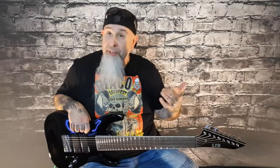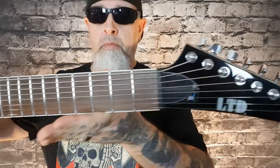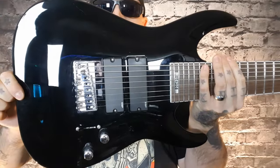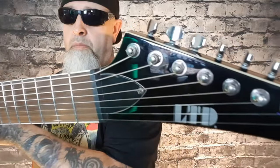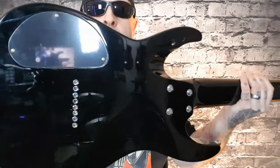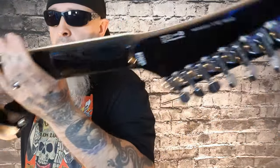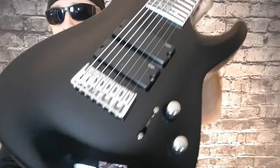Let's go through what this guitar has and what it's made of. This is the SC-208, Stephen Carpenter. Bolt-on neck, 25.5 scale, rosewood body, maple neck, rosewood fingerboard, and it's got the awesome U-neck contour, 24 jumbo frets. We've got chrome hardware, LTD tuners, and of course the fixed bridge with the 308s, my bad, 308s for the pickups.